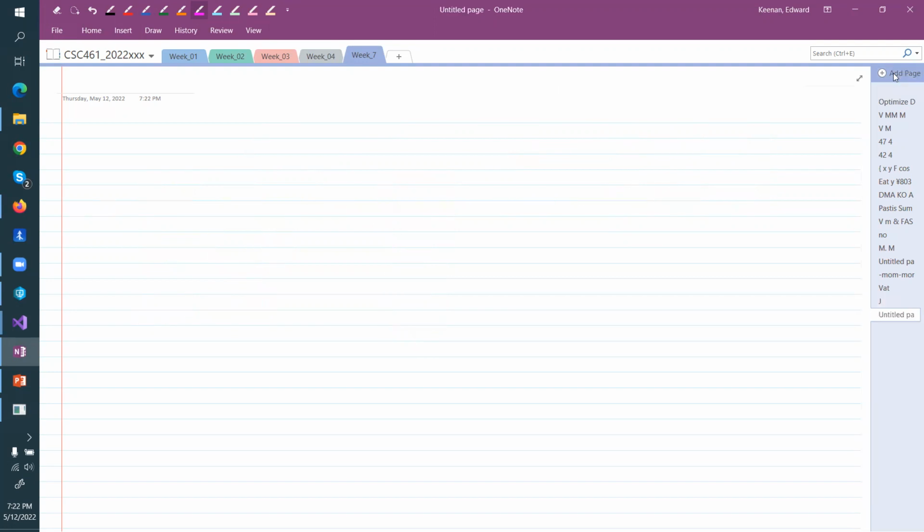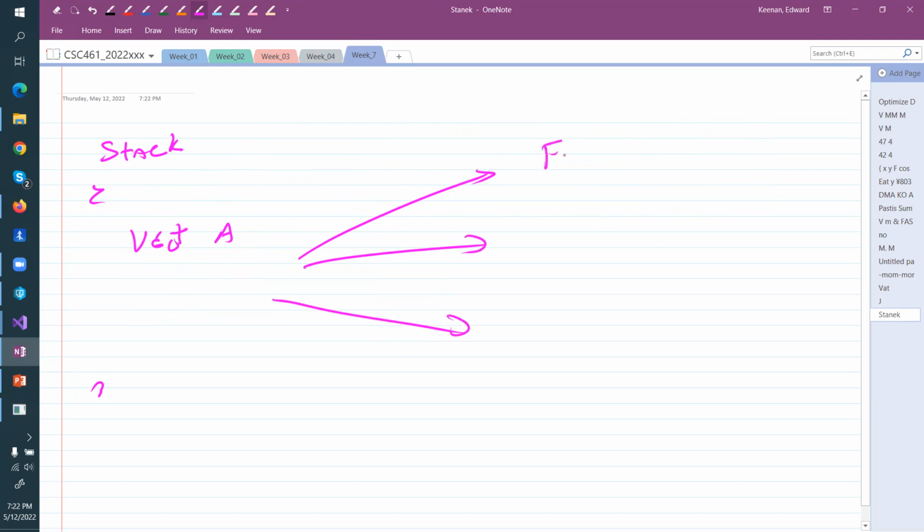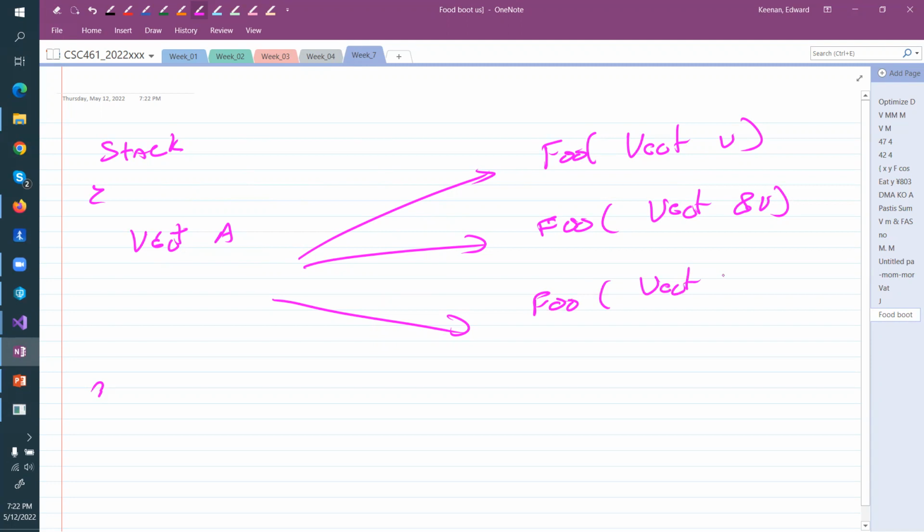So stack vector A, foo(vector V): frown. foo(address of V), foo(vector pointer to V): smiley face.